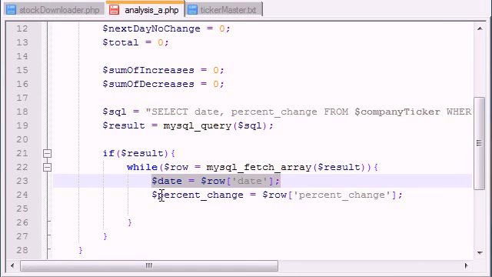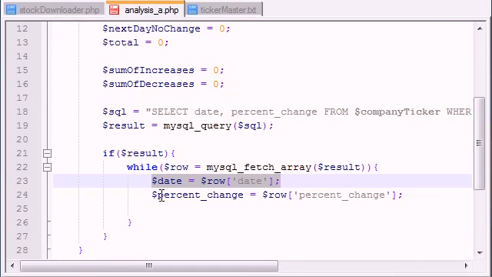Remember, I don't like to name my variables the same thing, so I'm just going to name this SQL2, and it's pretty much going to be a query just like before, just a simple string. So what this is going to do is it's going to select, this is going to look very familiar, select date and percent change from, probably just could have copied that whole thing, from company ticker, because remember, we're in the same loop. The company ticker is going to remain the same one. So if this was Yahoo up here, then this is still going to be Yahoo down there.